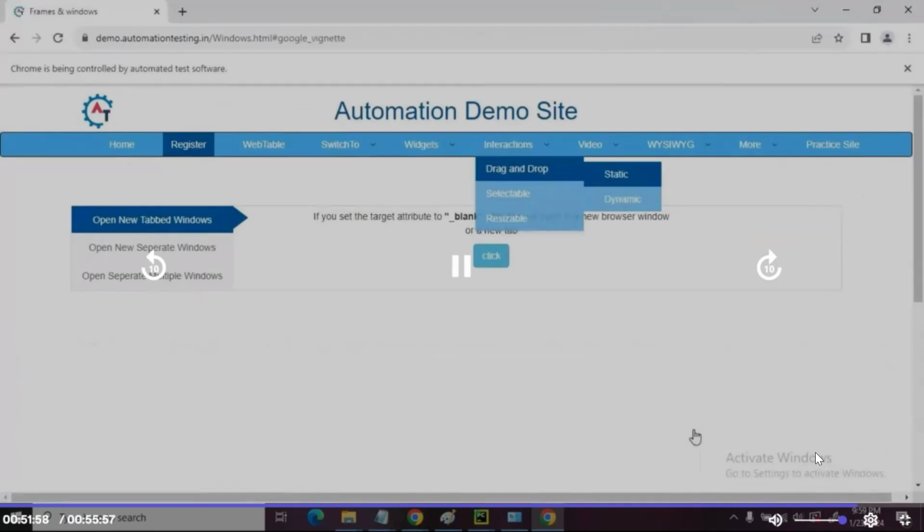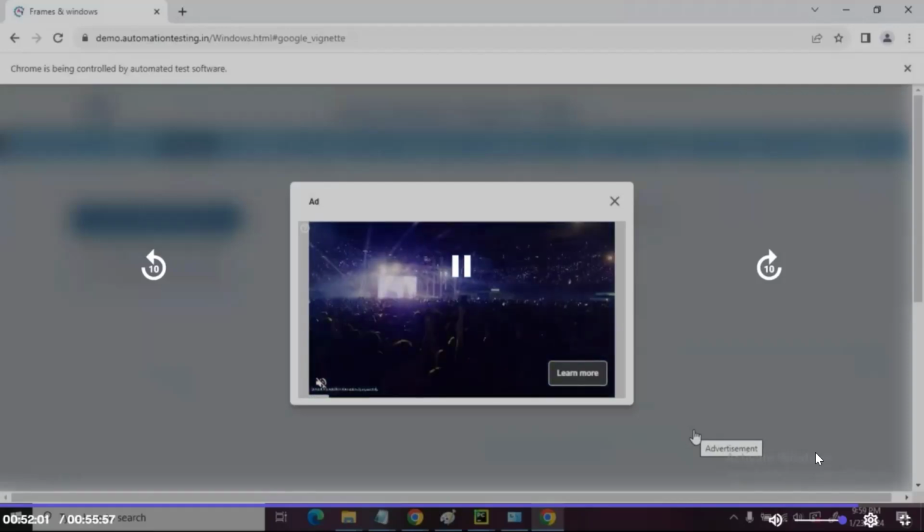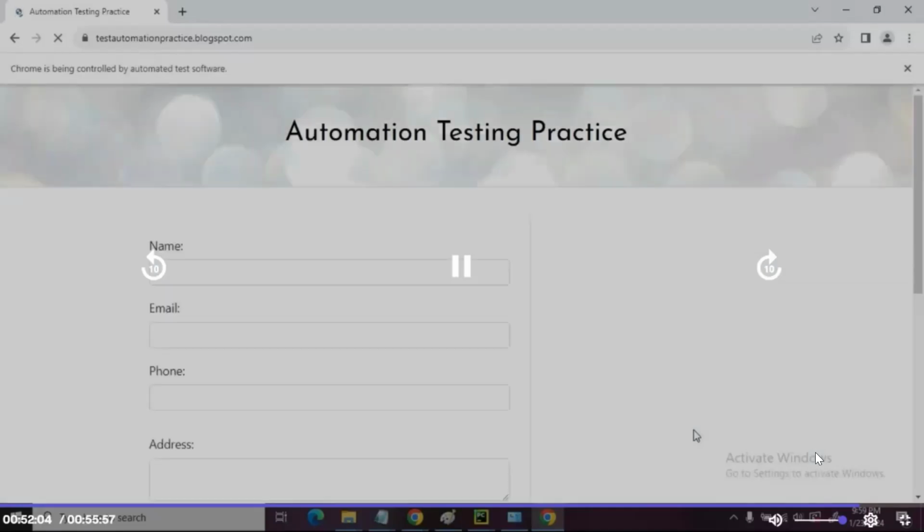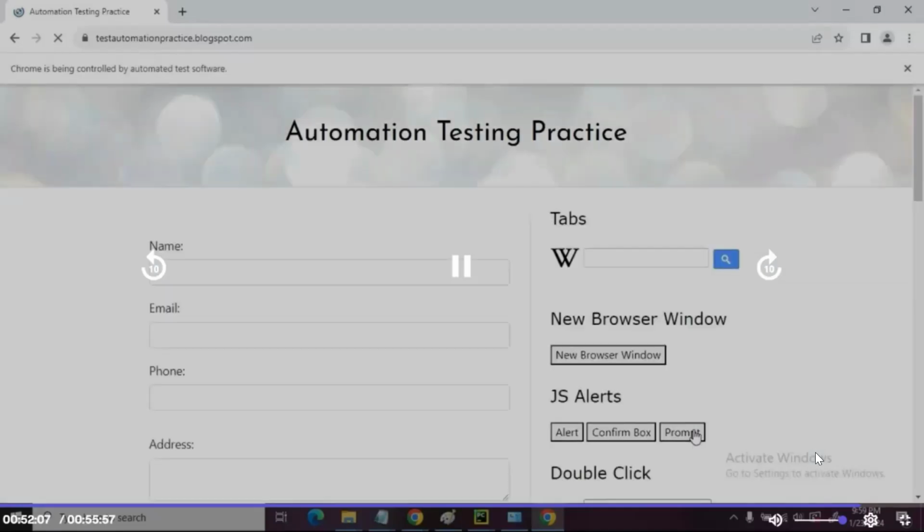After clicking on static, these are all demo websites. Okay, because so many people will practice, right? They just create this website for money because they keep some advertisements. They generate some money out of it. Okay? So you don't need to worry. In real application, you will not have all this advertisement coming in, popping up.